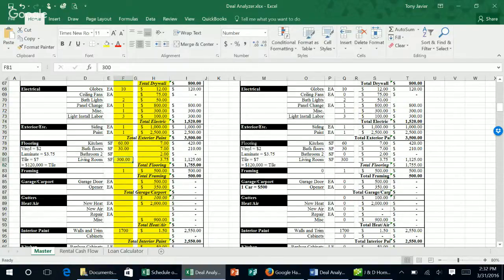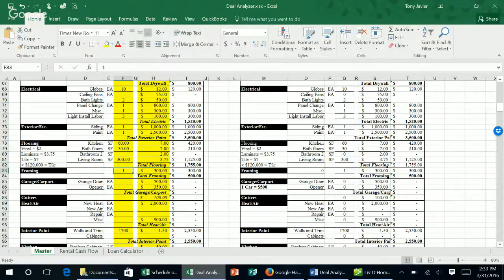And again, that may go up or down depending on your labor, but labor for that is about $1 a square foot is what we get our contractors to. So we've gotten our materials cost about $2.75 a square foot. So again, your labor and material may be higher if you're getting into the business and you don't have contractors that are willing to do it for less money, and if you don't have materials you're able to buy for as cheap. So that may go up to $4 to $5 a square foot. So just so you know that.